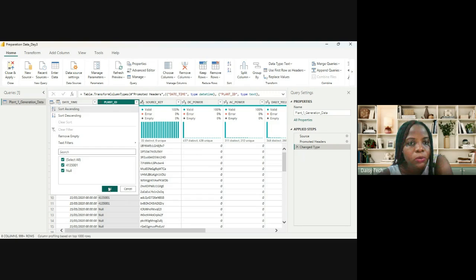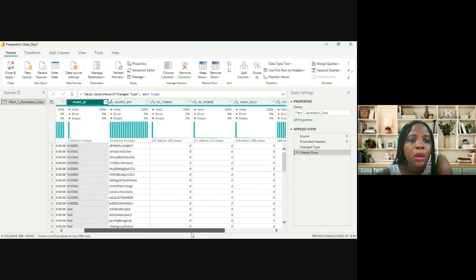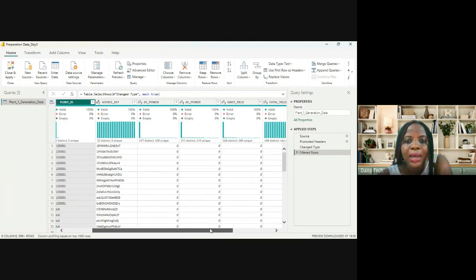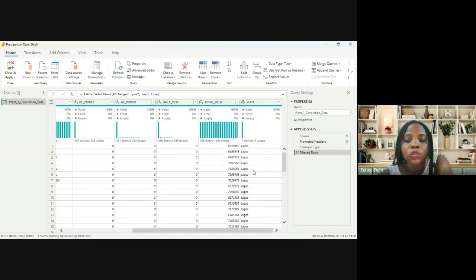Okay, from this information, that's number one. And number two, we are still inspecting each column one after the other. Feel free to interrupt me while we are inspecting, because we're analyzing it together. Now this one has 22, this 437, and this 301 unique values, and this one is just one distinct value, which is Lagos.